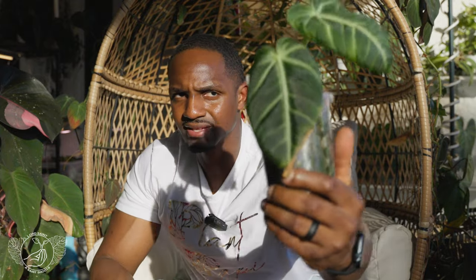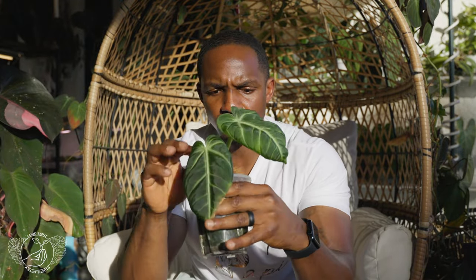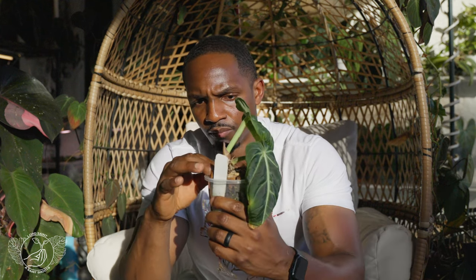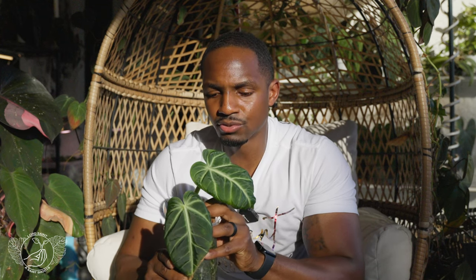With these clear pots, this is why I love them so much — I can keep an eye on the roots. I also start to notice when I get funky leaves, crisping, or soggy leaves towards the bottom of the foliage. The foliage isn't growing in the shape it should — that's telling me there's a problem. Normally I have vibrant healthy roots growing towards the top, but these are not green, they're brownish, and they look like they're starting to decline. I most likely have some type of rot issue with this plant.